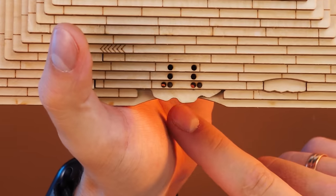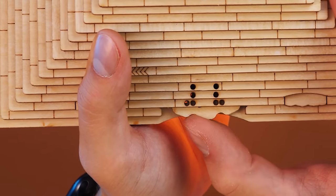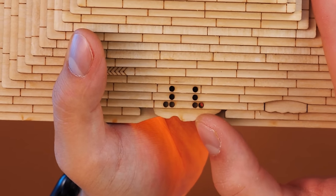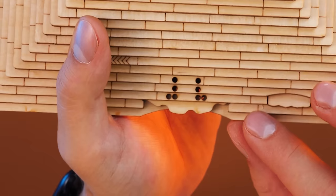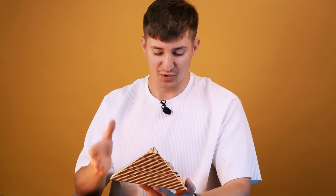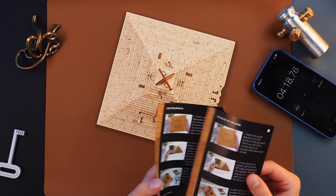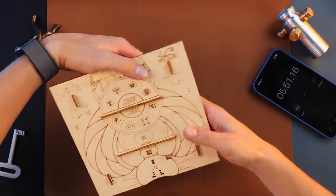Look, you can see my hand through these holes. I spin the disc and the holes move. It's nice. Puzzles of this type are usually solved linearly, sequentially — they need to be solved one by one. The end of the first task is the beginning of the next, and so we solve the whole puzzle. I understand this puzzle is about opening the pyramid, and this is really a whole quest inside one pyramid. Let's start from the bottom.